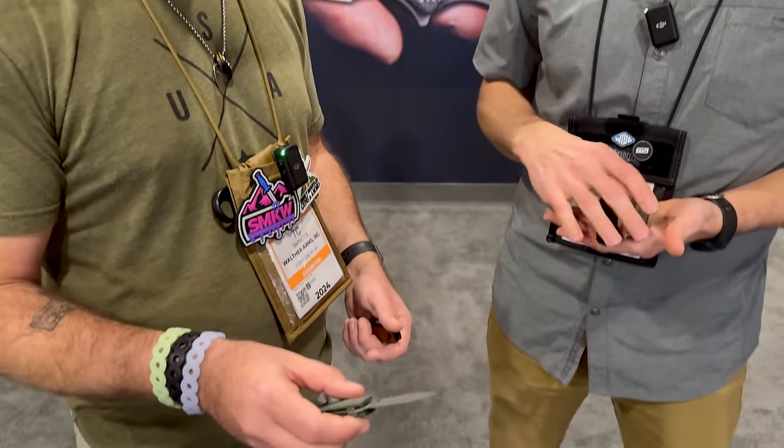You could take it to work, take it hiking, whatever. It's going to spend life with you. And it's not going to be obtrusive or dangerous looking. It's a very, very EDC friendly knife. Absolutely. I love it, dude.